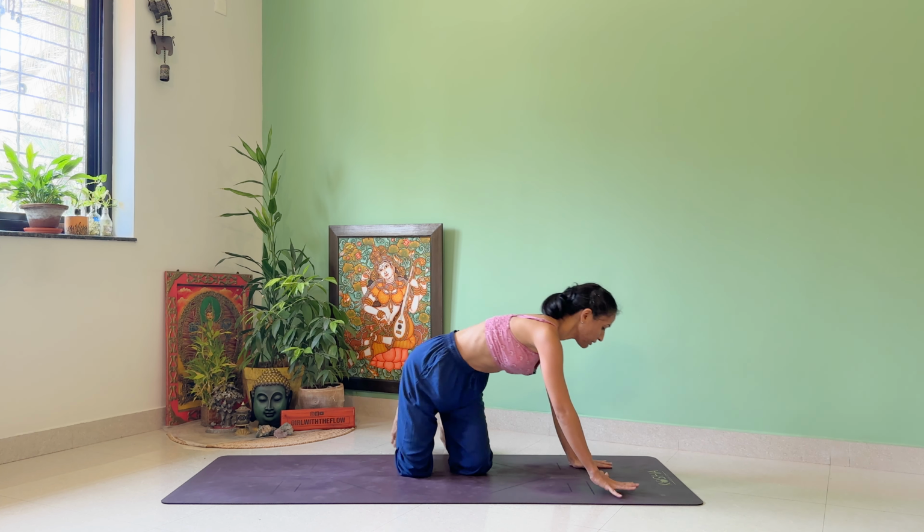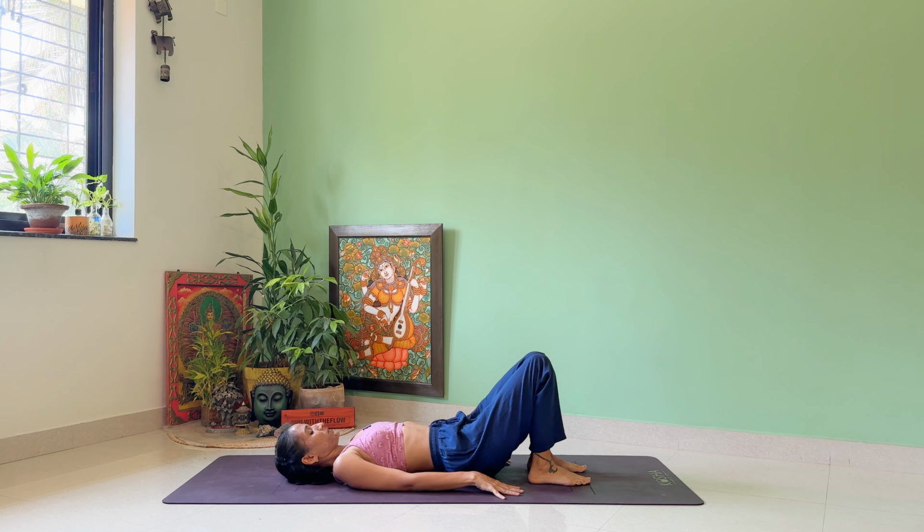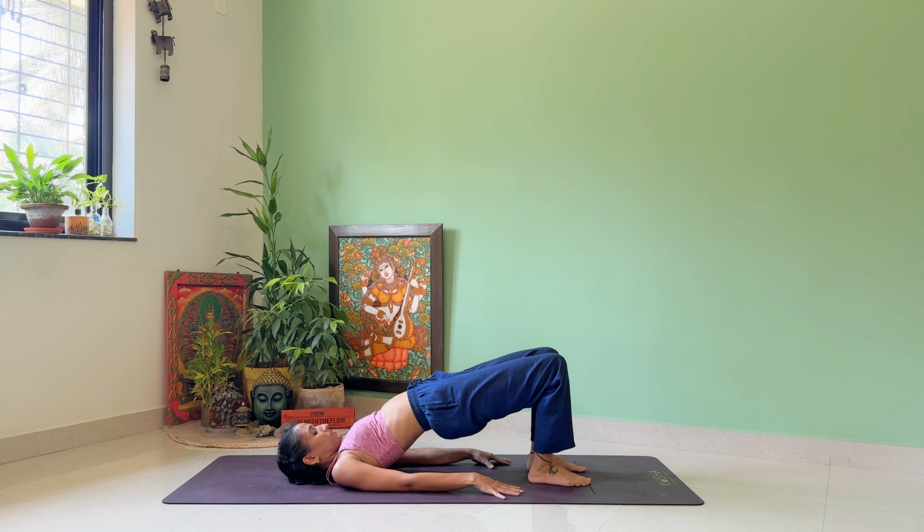Let us move to a round of vinyasa. Into your plank, lower down. Inhale. Exhale, downward dog. And cross your legs to lie down on your back. Moving into the bridge pose first. Hands on the side. Press your palms down. Keeping your knees bent, exhale to lift your hips up. Shifting your weight to your shoulders.